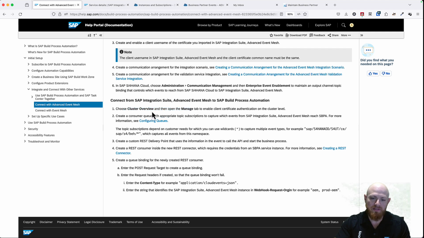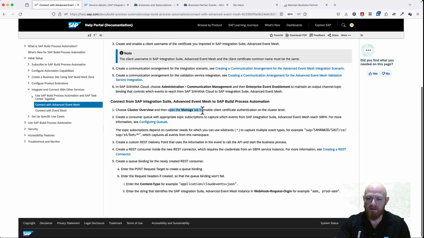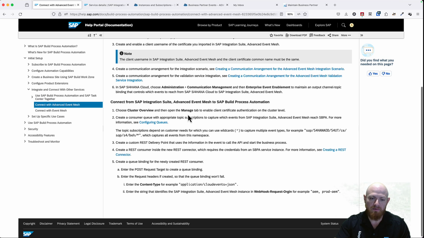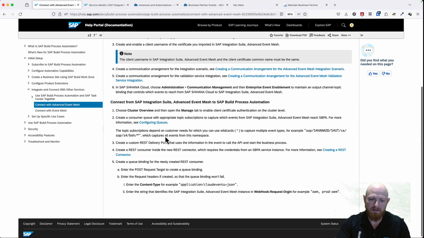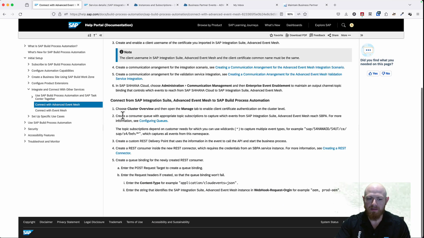Basically, we've seen, for example, that we already have a cluster in the previous SAP Tech Byte. I will leave a link in the description so that you can visit that one. But yeah, we already managed to do this, right? Which is basically some of the steps on how to import this client certificate. So number one is basically correct already.